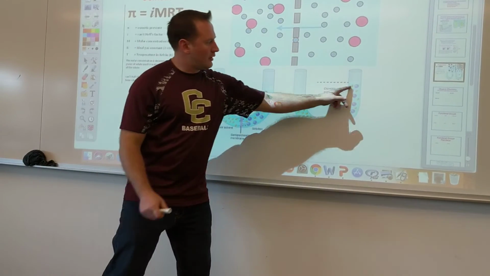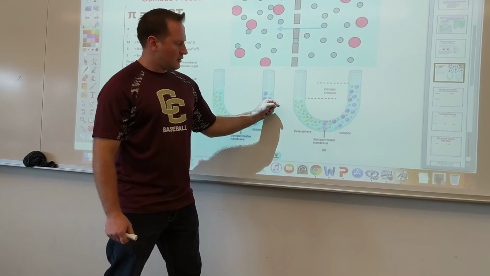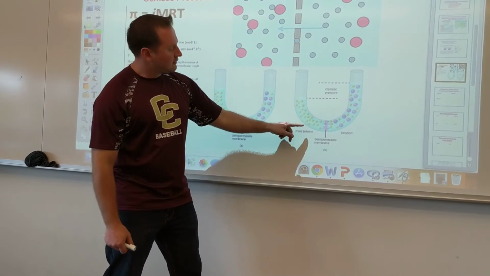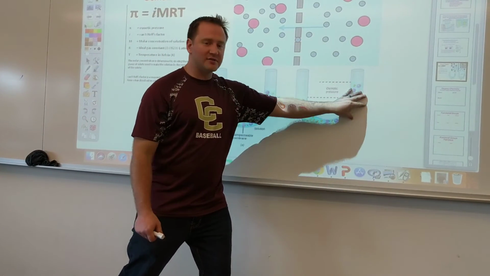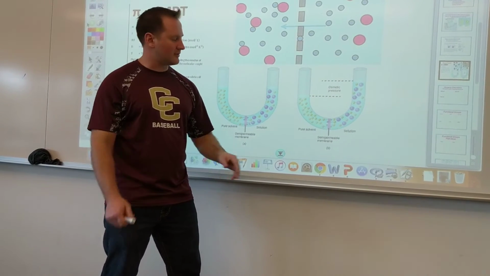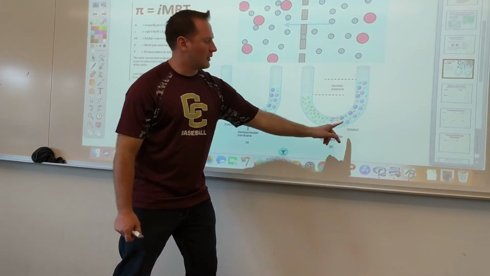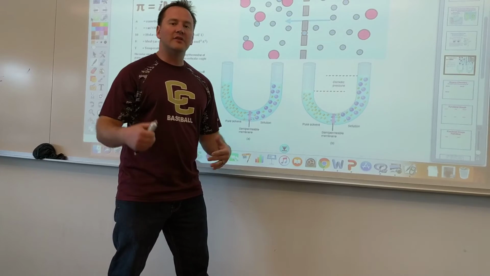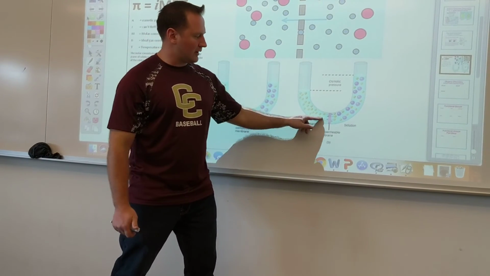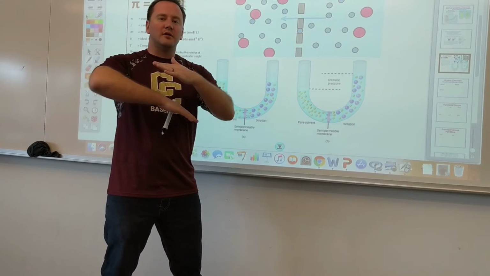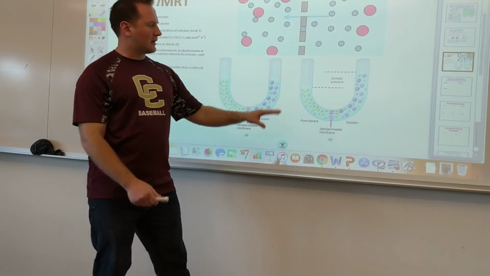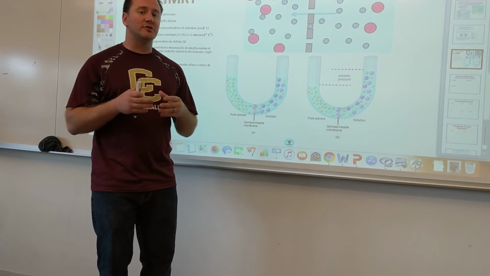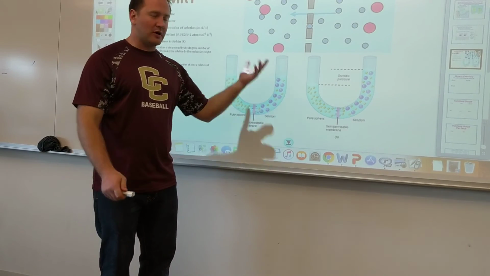Why you get this buildup of pressure on this side is because you have solvent particles flowing this way, and you have solvent particles flowing that way. The solvent particles flowing towards the higher side of the tube are unimpeded by solute particles. However, the solvent molecules going in the other direction are going to have their path impeded by the solute particles in the way, and so it slows that rate. Thus, initially your rate of flow this way is going to be higher than that way until they end up reaching equilibrium. So it can result in what we would call osmotic pressure. So those are colligative properties. They depend on the concentration of solute particles present in the solution, and we've talked about what they impact.